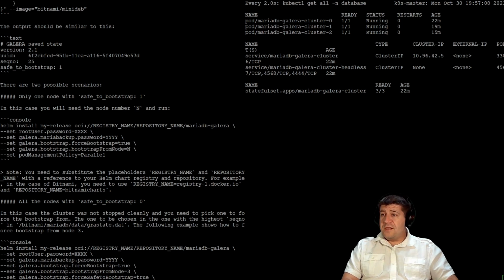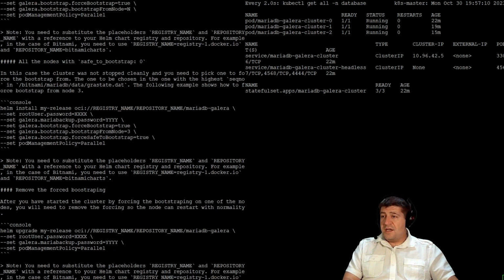Once bootstrapping is done, a file called grastate.dat is created, and it contains a value called safe_to_bootstrap. At least for one node, this should be 1.